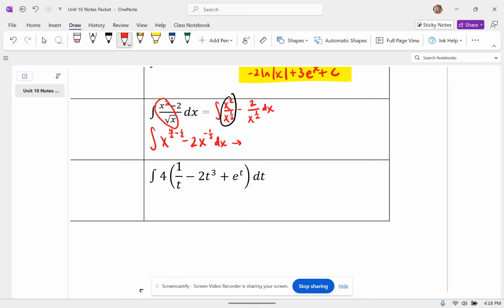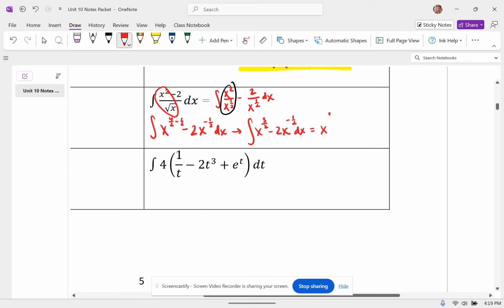Now I'm going to be integrating x to the 4 minus 1 is 3 over 2, minus 2x to the negative 1/2 dx. Okay, this is great. I get to use my reverse power rule now. I would have x to the 3 over 2, I add 1, and then I divide by the new exponent. Oh, sorry, it's a minus. Oh, actually, hold on, let's see. So, yeah, I would have negative 2x to the negative 1/2. I add 1, I get 1/2, and I divide by the new exponent, plus c.